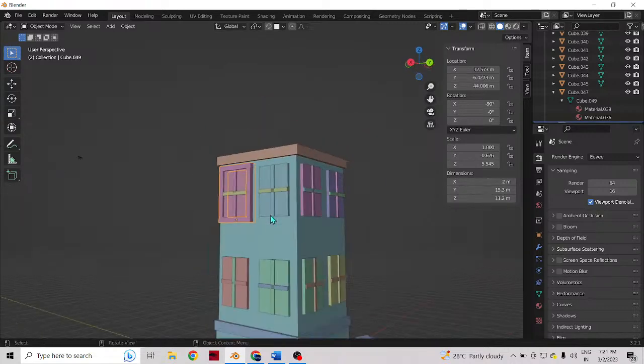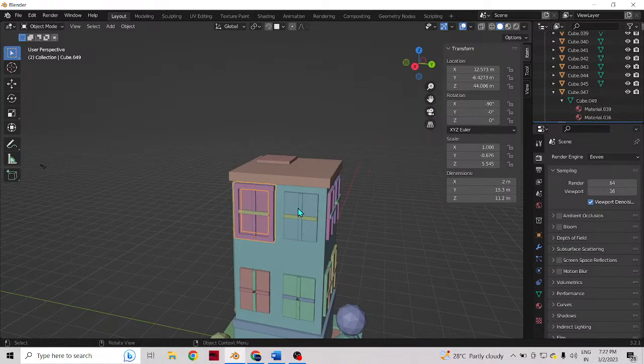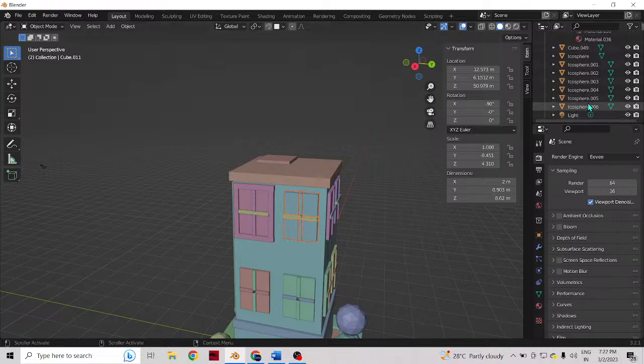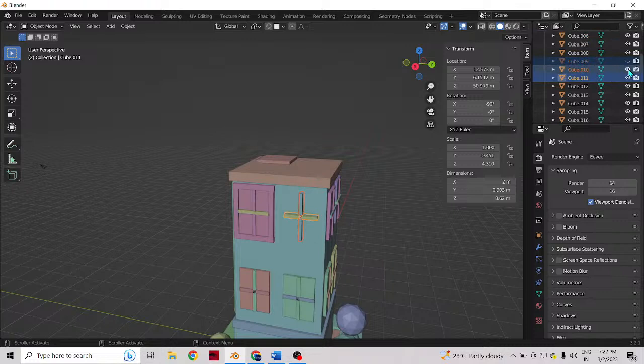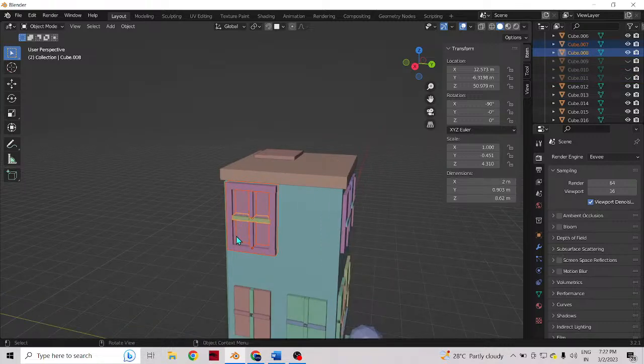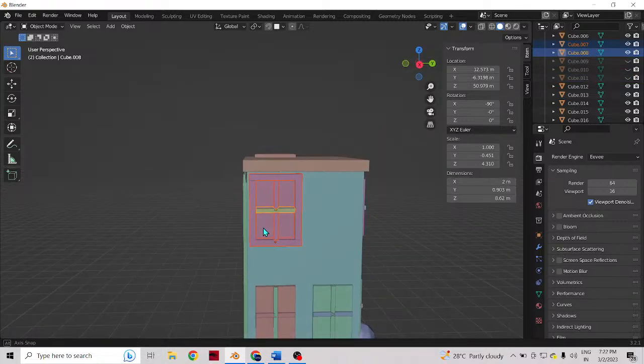Now I am going to tell you one other new technique. As of now, let me disable this one. Here we are going to duplicate this object and then make it fix to the surface.